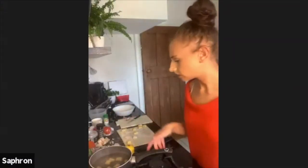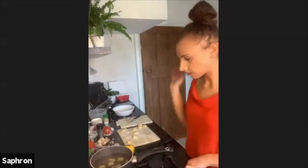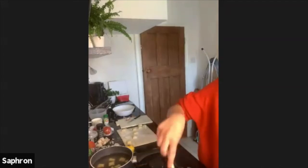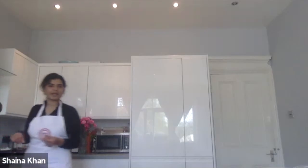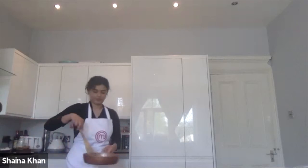Okay, I lied. I'm gonna do 3 batches just because the water's not as hot anymore. I think the main thing is just when they float to the top. Obviously, I'm cooking them a bit further anyway in this. But yeah, it's just when they float to the top. I think if you keep cooking them, maybe they'll just dissolve. But don't take my word for that.